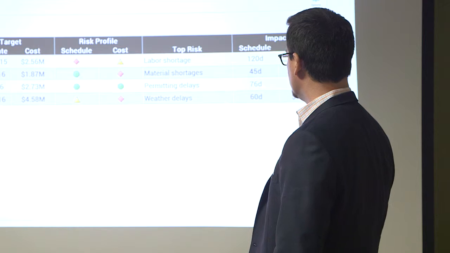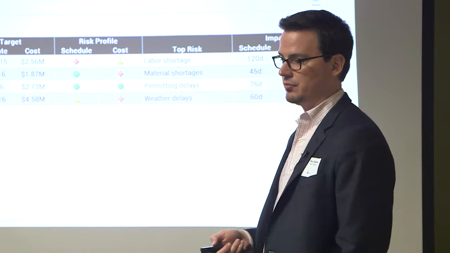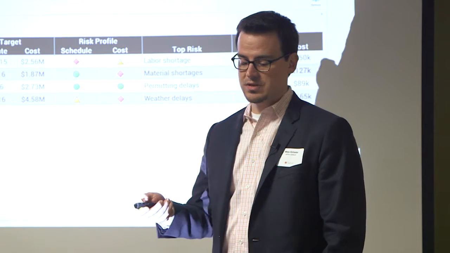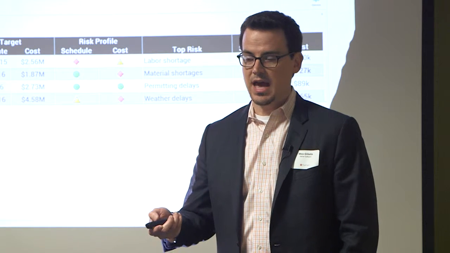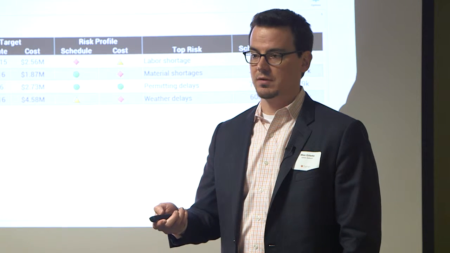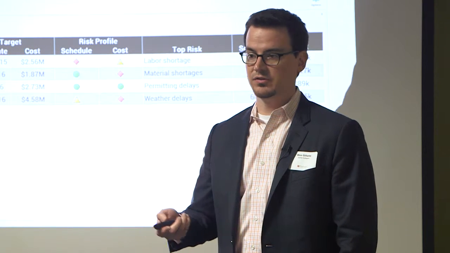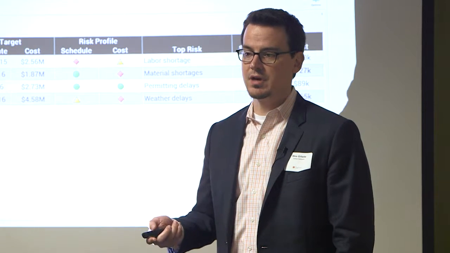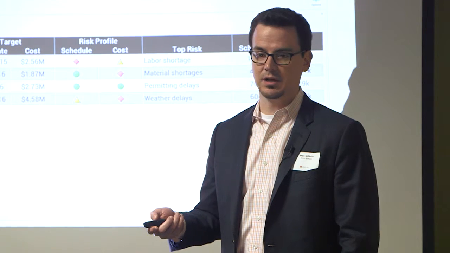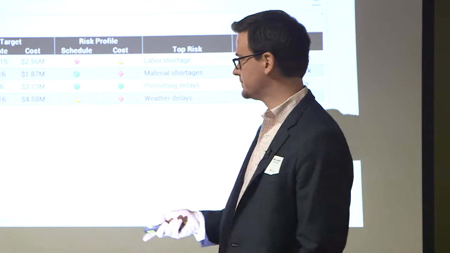What if we're able to pull out some of these top risks, and to Nathan's point, one of the items on his wish list is how do we actually quantify that? How do we quantify the contribution of that risk to our schedule and cost, right? What if we're able to do that? I mean, it sounds kind of far-fetched at this point because we've never been able to do that before, all right?